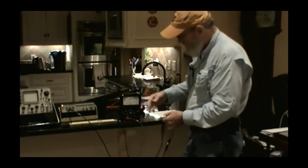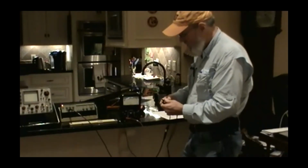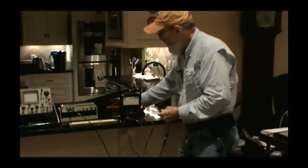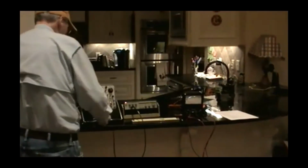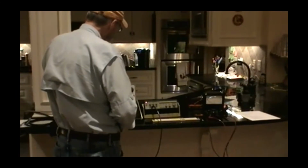And just to answer the question completely, let's jump over to the oscilloscope and we'll see what's really happening in the circuit. This is what makes the scope so valuable.